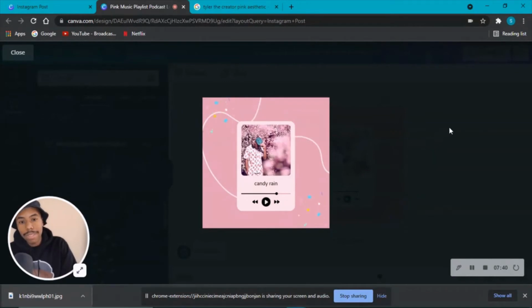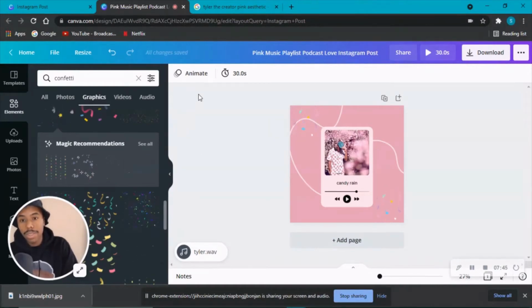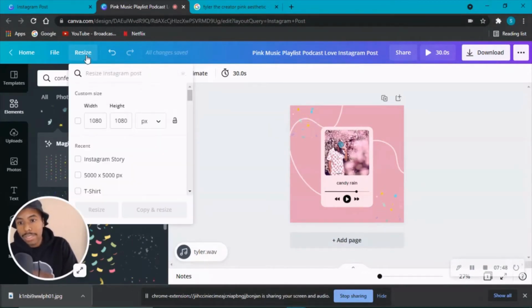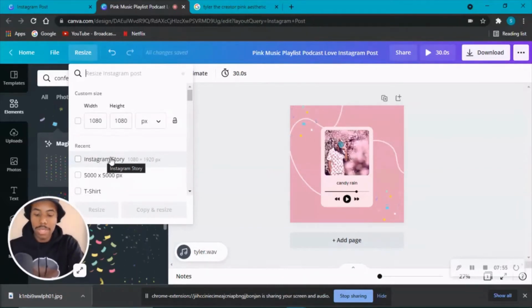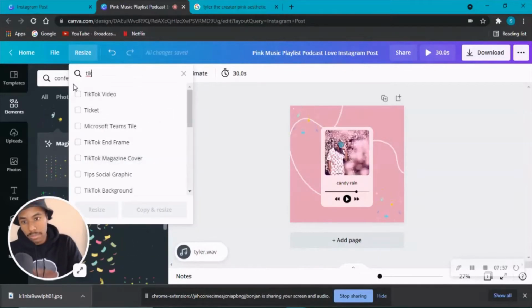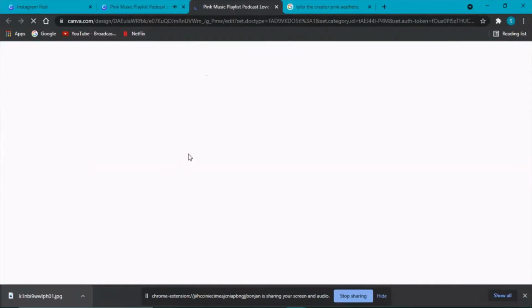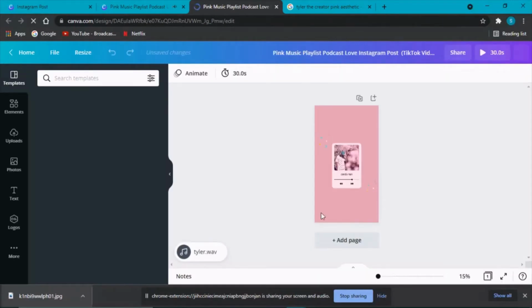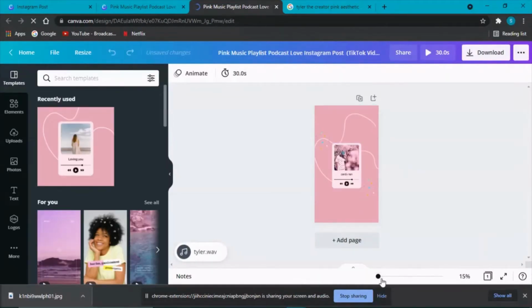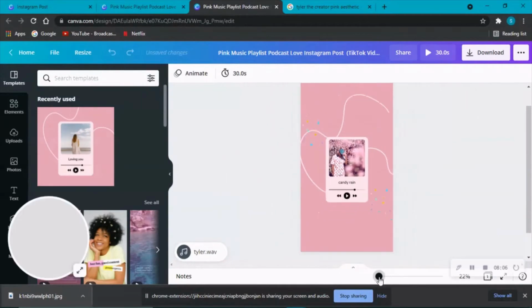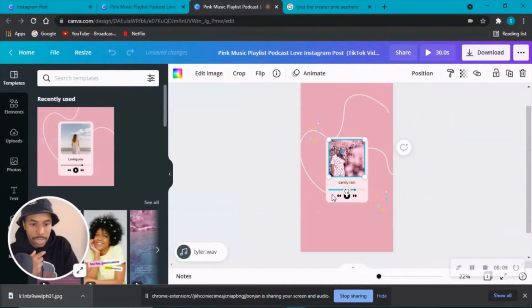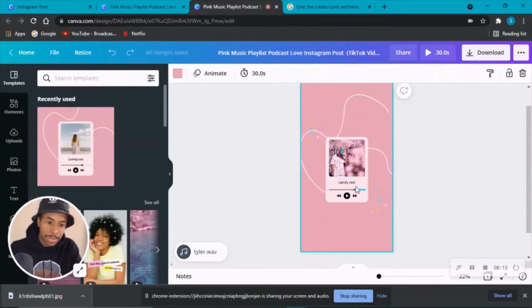Now, if you wanted to make this into, let's say, a TikTok or an Instagram story, I'll show you how to do that. You're gonna hit resize, and you're gonna click. For me, I have that automatically as an Instagram story. But all you have to do is type in TikTok, and it'll pop in for TikTok and resize it for you. So it'll load up, and right now it is pretty small. So you could take the whole thing, you could highlight the whole element if you hit control. I mean, hopefully this will work for me.